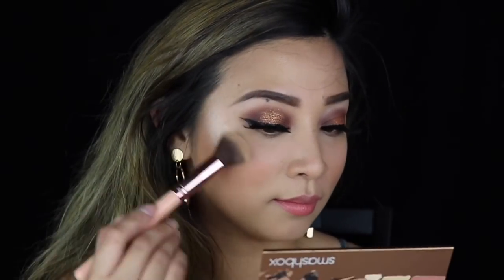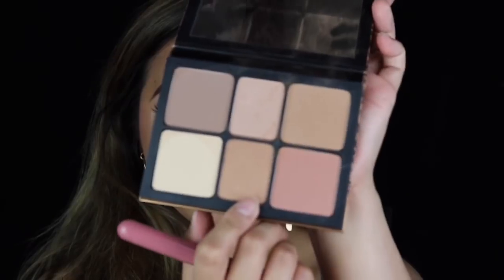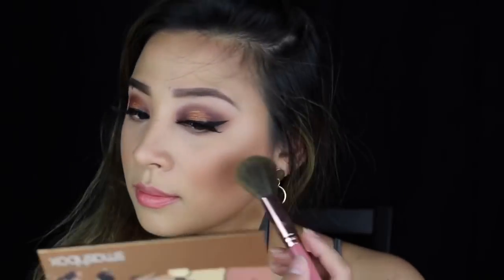The brush is clean. I definitely used a towelette to clean that up, so please do not come for me. Now let's move on to the other side of my face. I am going to use this darker highlight. It's beautiful, looks super bronzy, and I'm just going to apply that on the highest planes of my cheeks. Look at that. Even though the formula of the highlight is not as creamy, you can see that it's working so well. This is the finished makeup look.